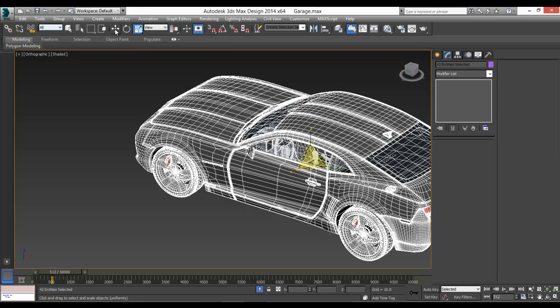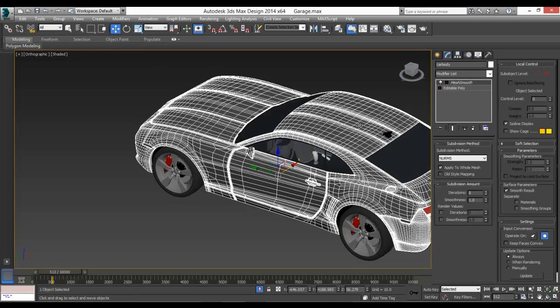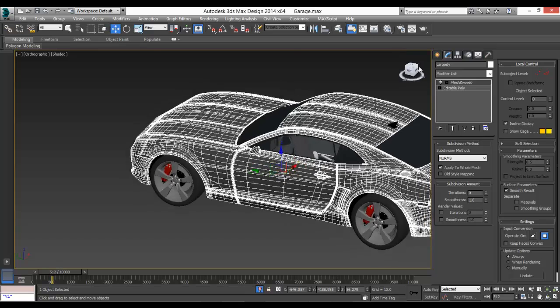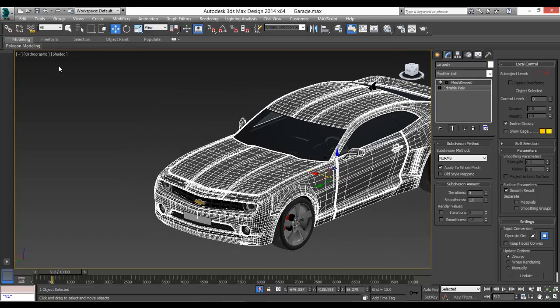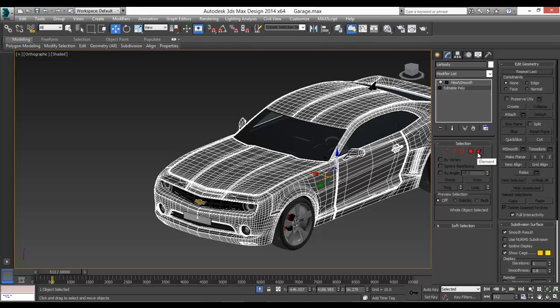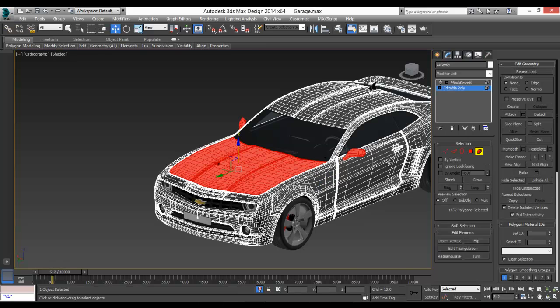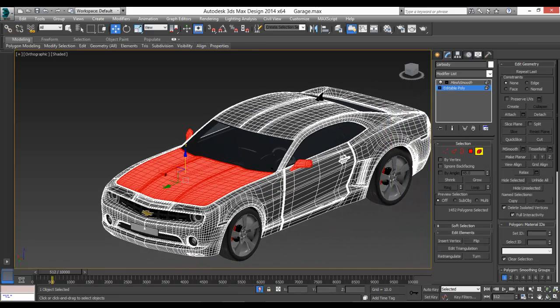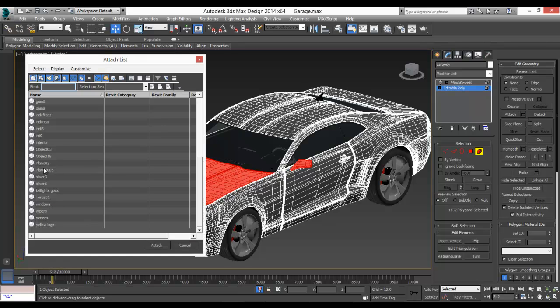Okay. So we'll jump in here. Well, we got car body. Now I'm going to start putting stuff to the body. We go under its sub object level. Grab this one here. We got car body selected, and we can go attach list.